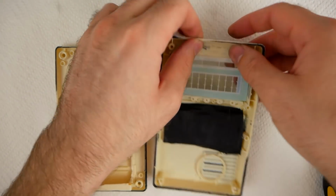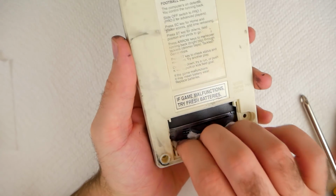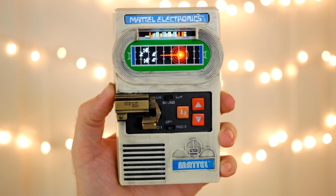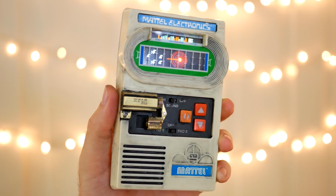Finally, I taped the football screen in its slot, placed the phone, shoved some paper towel in the bottom to push the phone up as much as possible, and close the battery compartment. And there you have it. That is how to mod the Mattel football game to look exactly like the scanner from Guardians of the Galaxy.